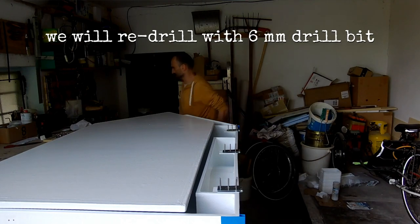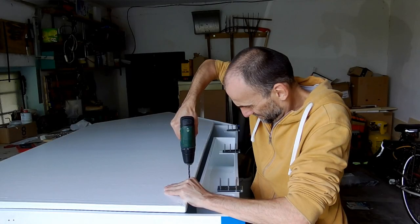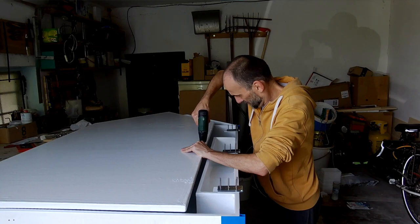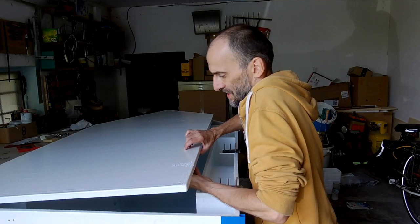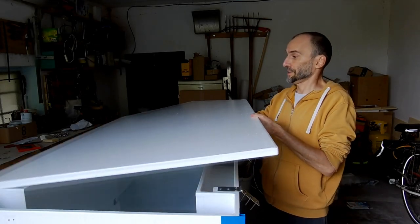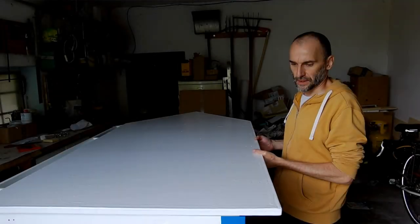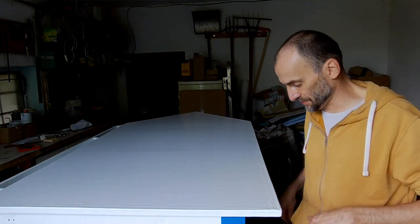Well, let's do the 6 millimeters drill bit. This is ultra light, weighs about 5 kilos, and with a 6 millimeter drill bit we gained some maneuvering space.